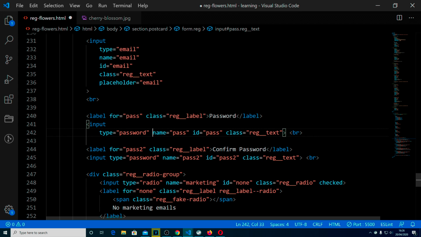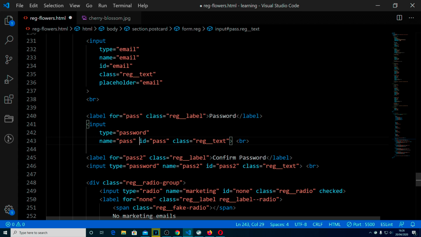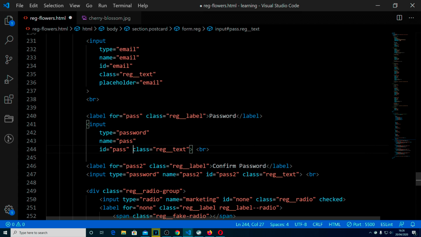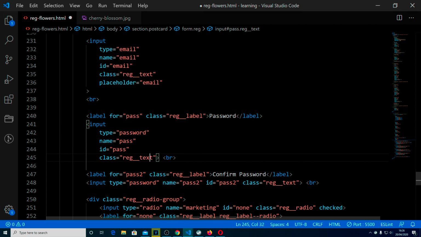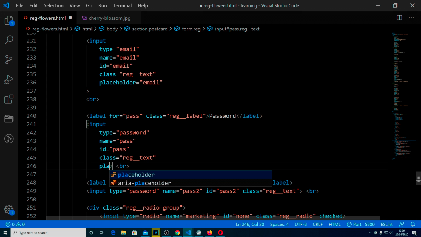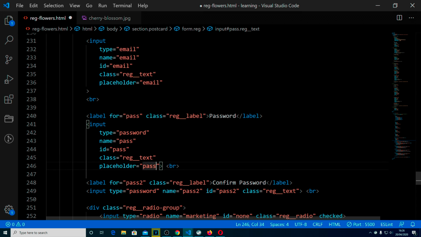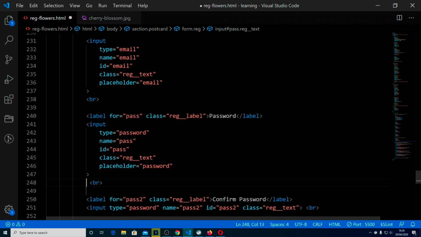Type, name, ID, class, placeholder, password. Get rid of the label.